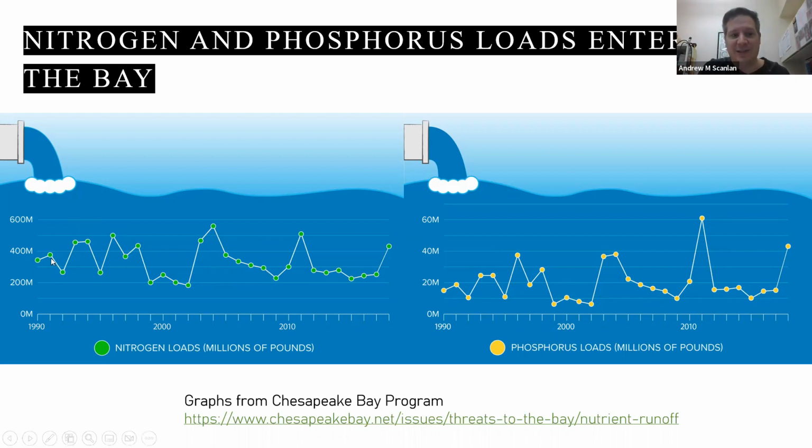Anyways, we can see that there have been some dips and increases in nitrogen and phosphorus over the years. Within the last couple years, there's been some slight increases in both nitrogen and phosphorus. Some of these increases and decreases also have to do with rain. If it's been a wet year with a lot of rain washing these nutrients into the streams, there's going to be a lot more nutrients in those streams. Years that tend to be drier, with not so much water flow, tend to have lower nutrient levels.